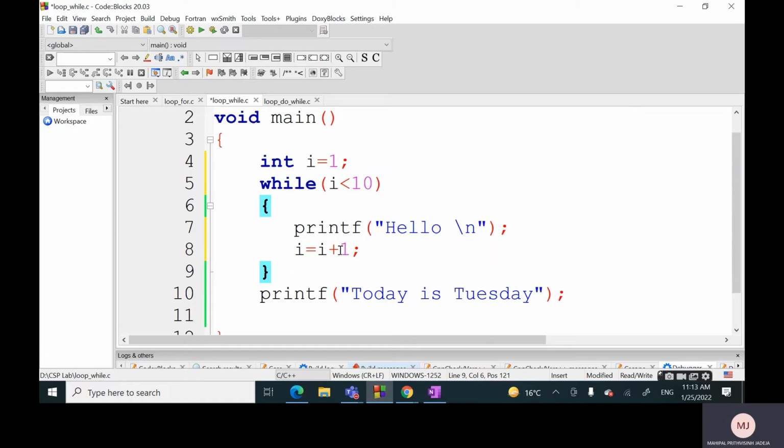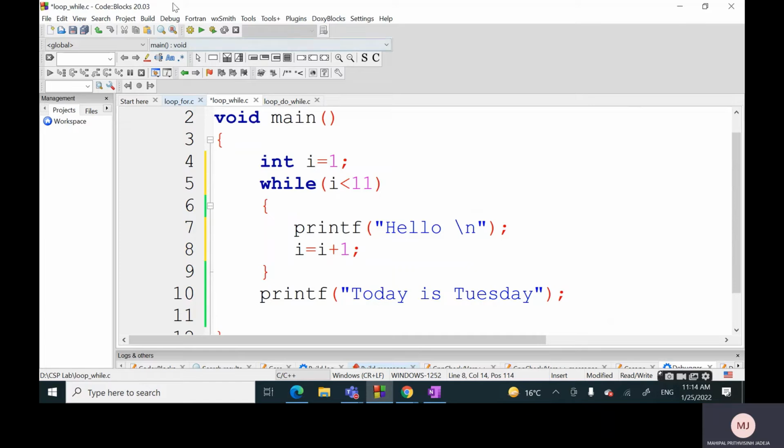Now value of I will become 10, 10 less than 10, this condition is false. So you will come out of this particular loop, and line number 10, today is Tuesday, will be printed, right? But if I count, then I will be printing hello exactly 9 times, but I want it to be printed exactly 10 times. So I should write 11 here, okay?